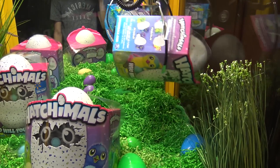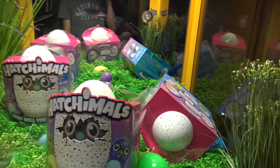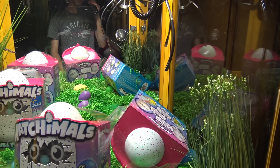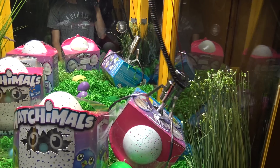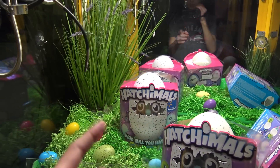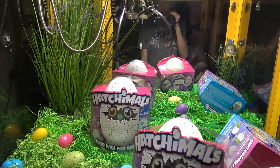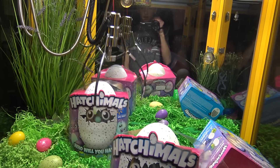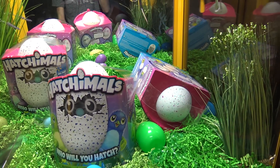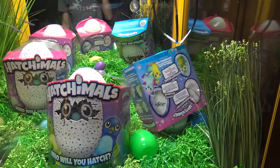This might be good - oh, it picked up the box! But oh, it almost picked up by the strap. It had the box and then it released it by the strap. Okay, here we go, we're going to go for it again. I feel like this one's easier now because it's knocked over. Come on, close around it - ah, it's just a little bit too weak. Maybe we'll try this one back here in the back.